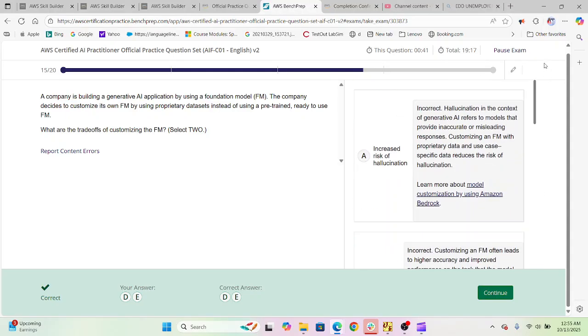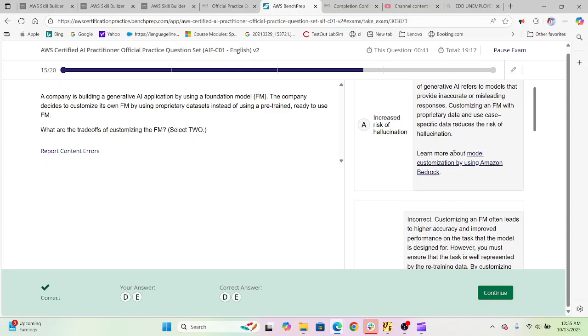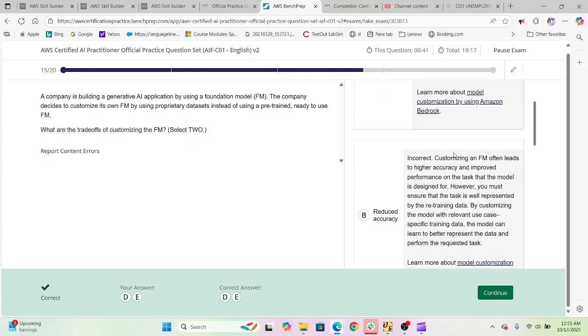I'm managing it. Increased risk of hallucination is not the answer. Hallucination is when a model provides inaccurate or misleading responses, and customizing a foundation model with proprietary and use case specific data actually reduces the risk of hallucination.